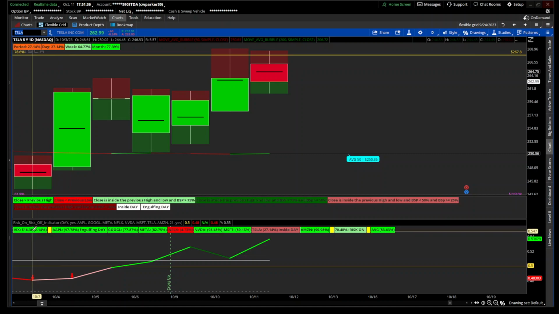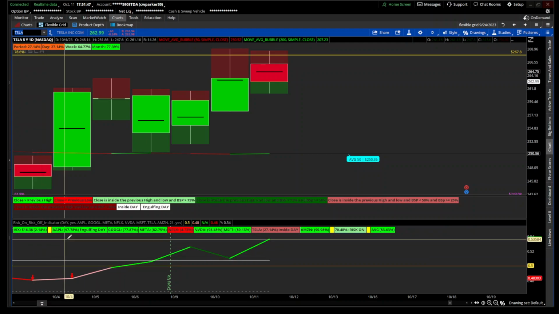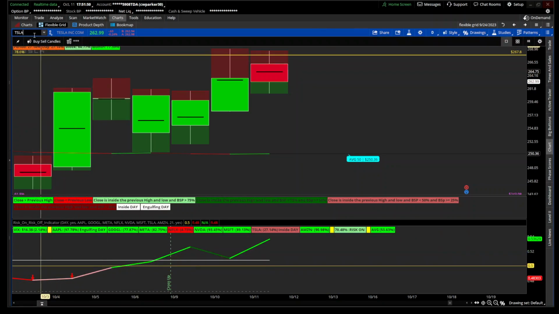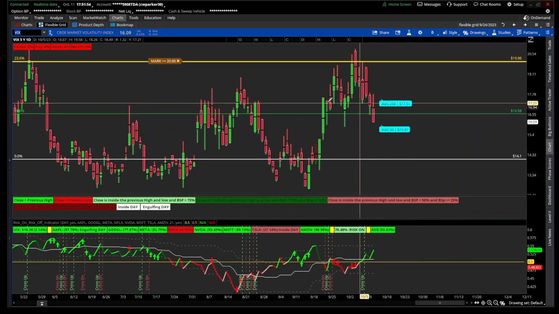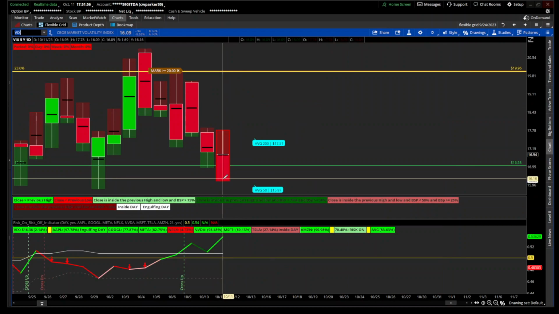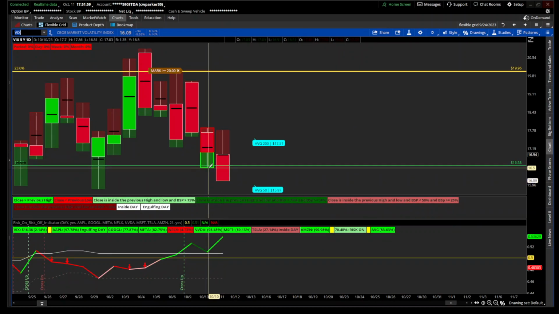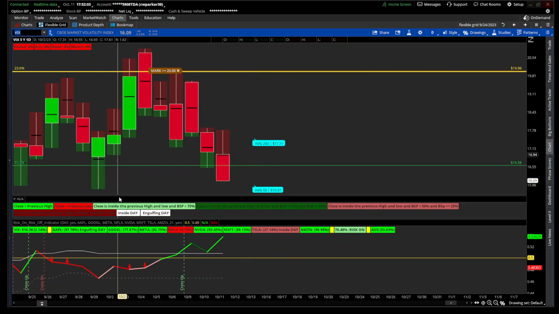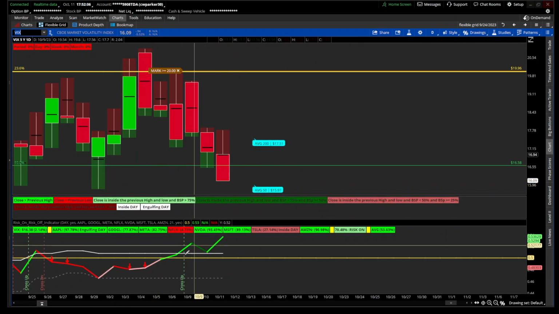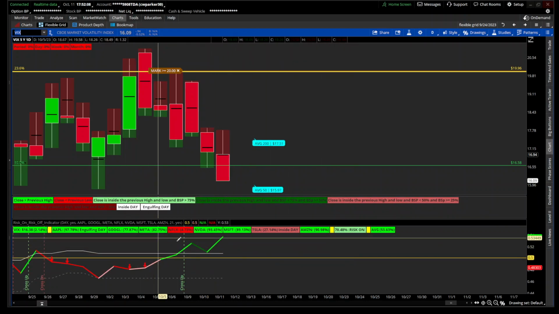The VIX is the exact opposite. If the VIX closes below its previous low, this would be bright green like it is, and if it closes above its previous high, it'd be bright red, just to alert you that something is off. If I go to the VIX, you can see the closing price is below its previous low, exactly what I just explained. And you can see for the next one, it closes inside the previous high and low, and you don't have any of those.